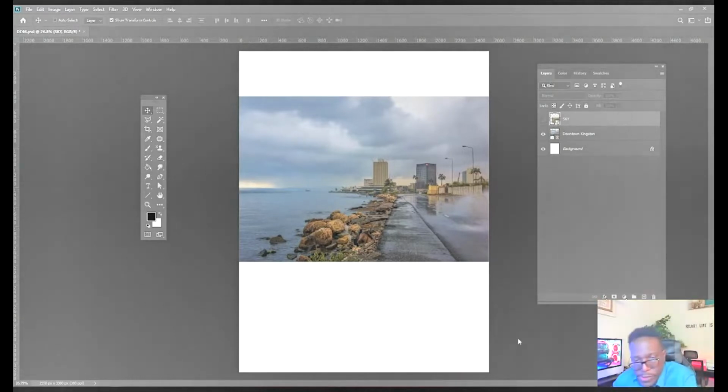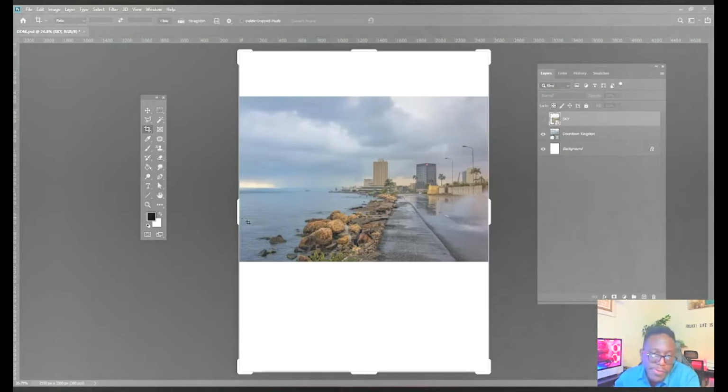Next, what we're going to do is crop this so that it matches with our image. To do that, we're going to head over to our general tools, and we're going to use the crop icon, which is here. Now crop is a general tool. Pretty much most programs have a crop tool, and we're going to click it like that. And once we click it, notice that we have these highlights here.